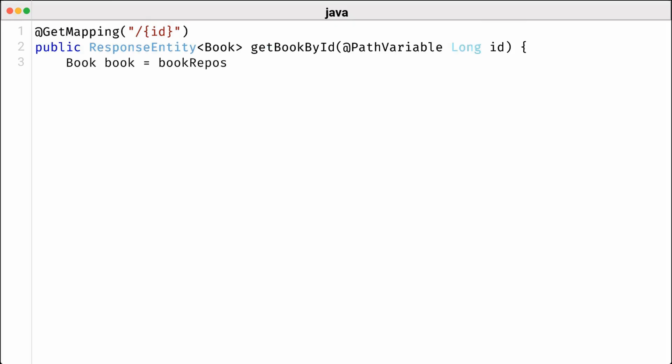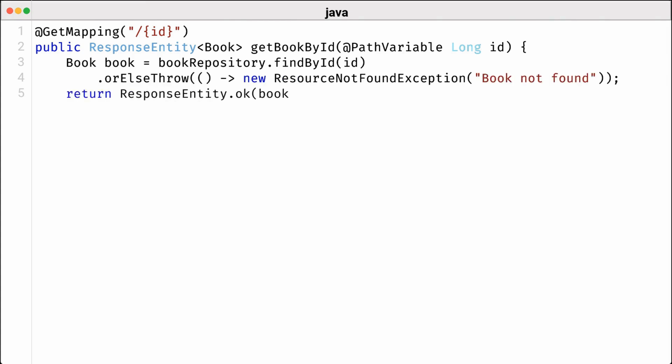In this method, we're going to use the @GetMapping annotation along with a path variable, which will help us handle GET requests for a specific book identified by its ID. This way, we effectively map the incoming request to our method, making our API much more intuitive for users. So inside the method, we first try to retrieve the book using the book repository's findById method. And if the book just isn't there, we throw a custom exception called ResourceNotFoundException. This is super important because it allows us to manage errors properly and return a fitting 404 status code to the client. It gives clear feedback when a requested resource isn't available.